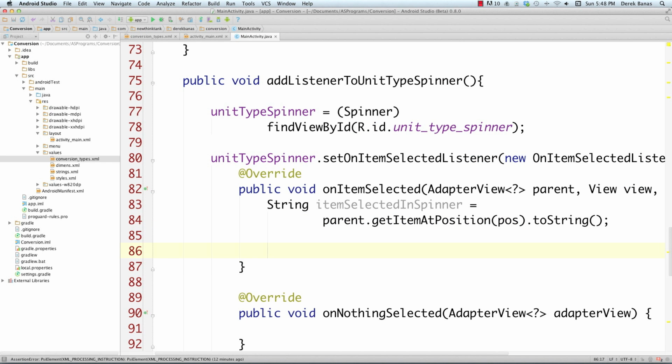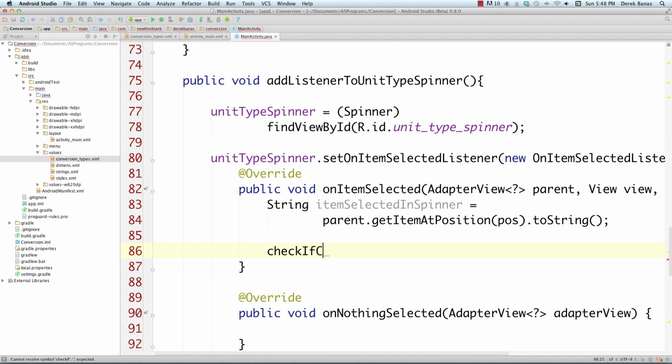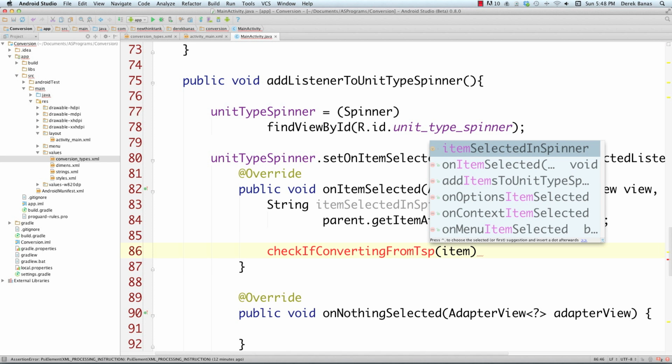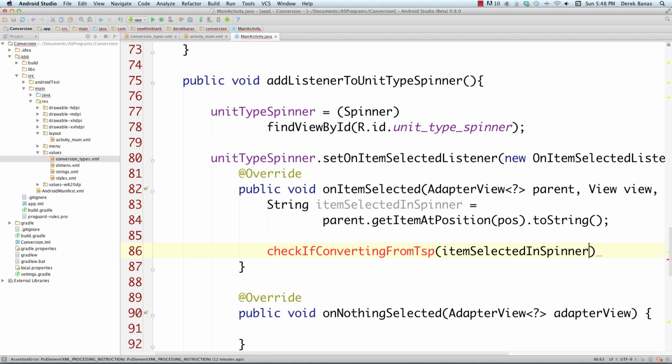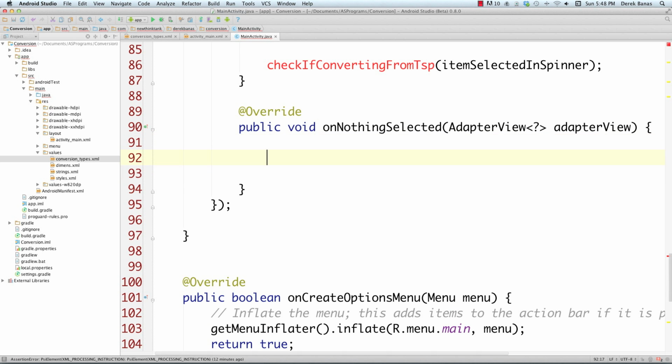Another thing I'm going to want to do here is, I remember in the note I said check if I want to use base type in regards to having the teaspoon be the base type that we convert from and to. And I'm going to create this guy, and I'm going to pass the item that was selected to it. And once again, I'll show you that in the next tutorial. And then down here on nothing selected, we could come in here and do something like to do, and maybe something here later.